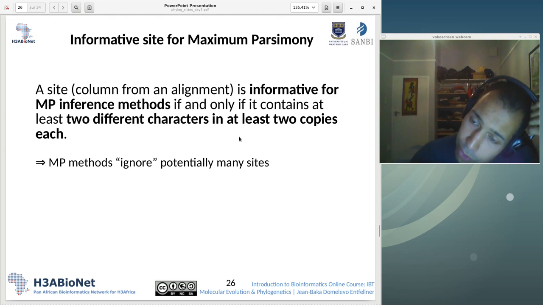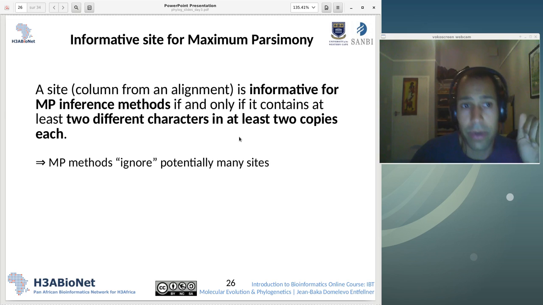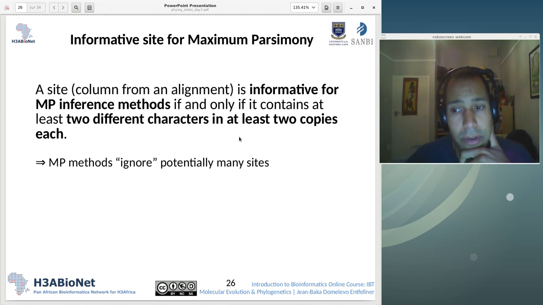So we've seen non-informative sites, and since researchers have been interested in the maximum parsimony approach, they have been able to devise a definition for what an informative site is for maximum parsimony. A site is informative for maximum parsimony if and only if it contains at least 2 different characters in at least 2 copies each.